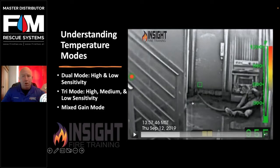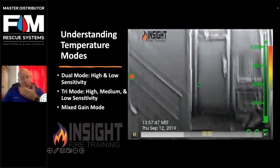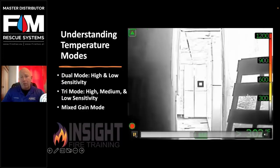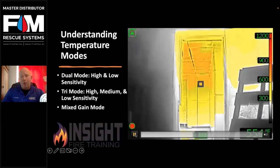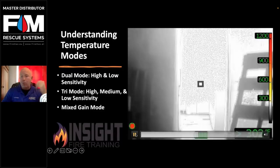I see the victim, hose line, stairs, the low emissivity metal reflecting the energy back off the stove, the door handles. If you're ever lost in a commercial building, just a quick gee whiz point: panic bars. Think about that. They are typically metal. They stand out. Remember that. So when you look here, as we continue to play this video, this other camera goes from high sensitivity, the camera freezes, color shows up after the triangle engages, has a pretty picture in high heat, not so pretty picture in low heat.